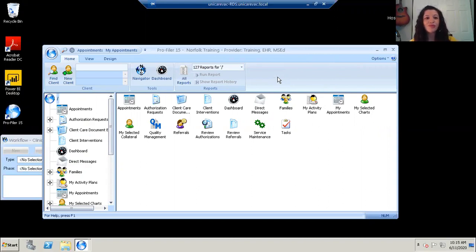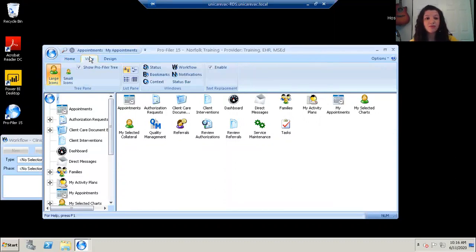Okay? We do this from the tab that says View. The default tab on Profiler is the one that says Home. So you will have to click over to this one that says View. Okay, and then you have access to a whole separate menu of stuff. Okay, so we'll talk about why you might need some of this stuff, and why you might want to hide the rest of it.